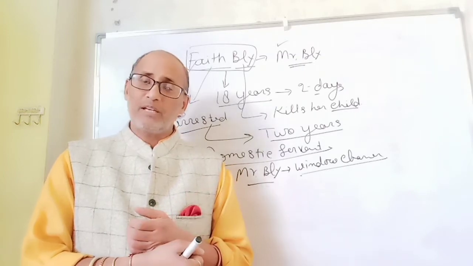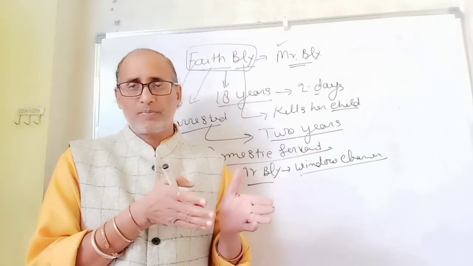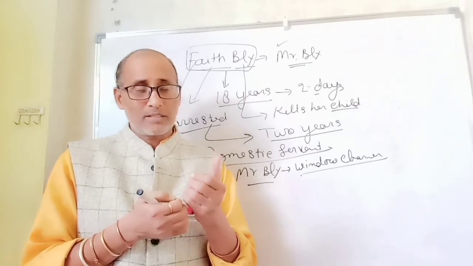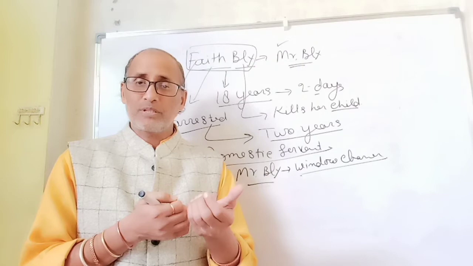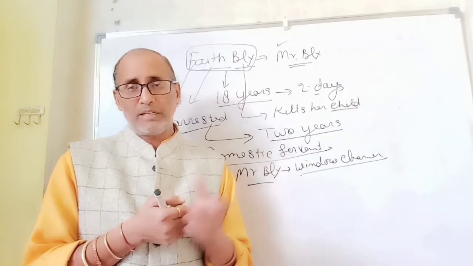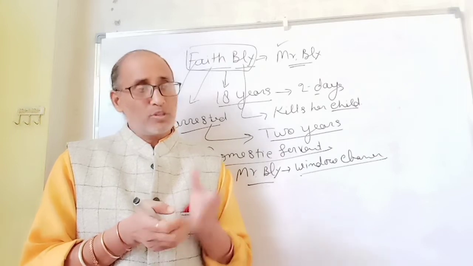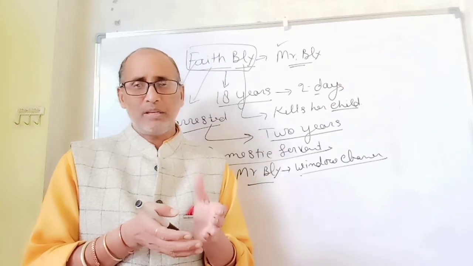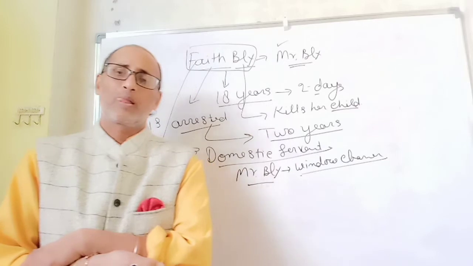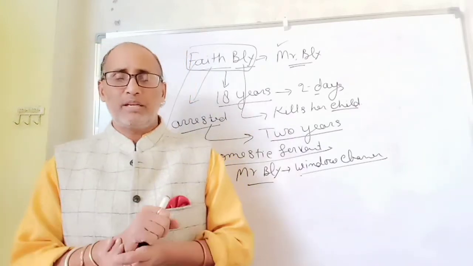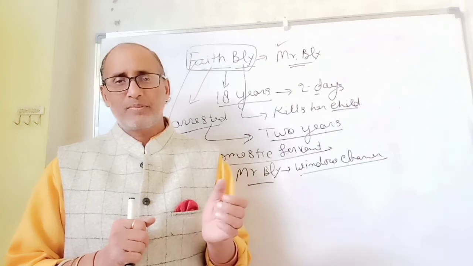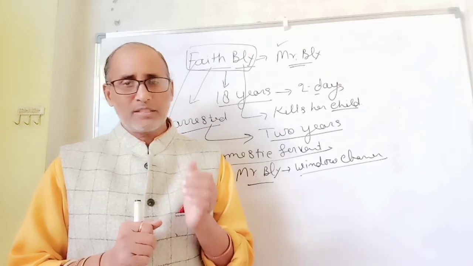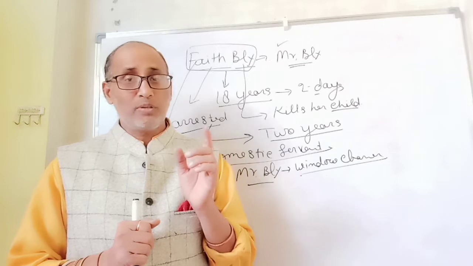She becomes very much angry because she cannot accept this relation. How can she accept that her son should love a domestic servant, because they are respectable people in society, they are rich people in society. So this is the reason that the mother of Johnny orders Faith Bly to leave the house immediately. But when Faith Bly becomes ready to leave the house, at that time Johnny comes forward and he stops Faith. Johnny says that Faith will not be allowed to leave this house.